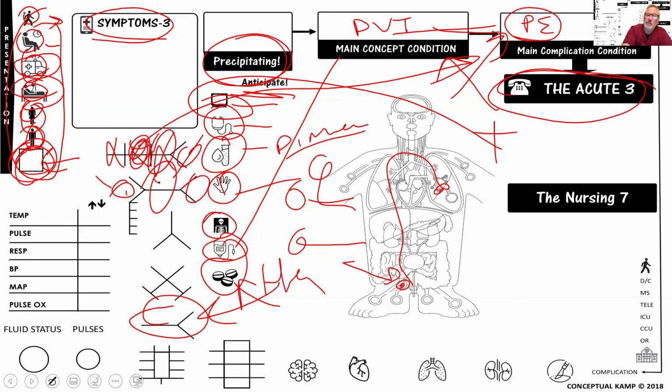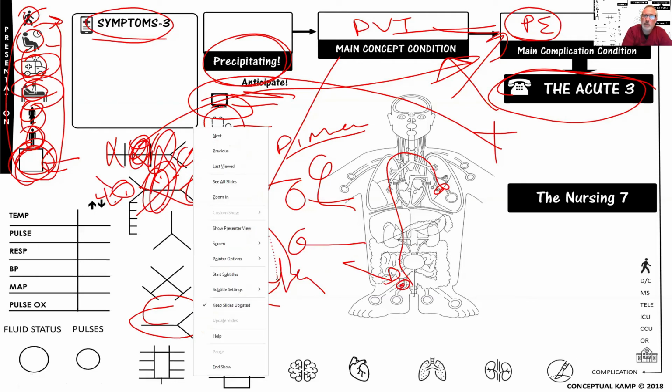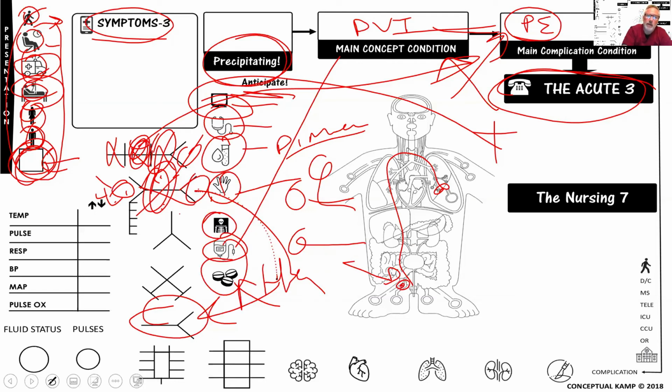Right? See, there's 4 spaces in the CBC. So 4, and it looks like an X, so 4 to 10,000. H and H, in case they're on a heparin drip, platelets, right? So also bleeding. Calcium, mag, phos, no. Liver, not necessarily. Pancreas, no.